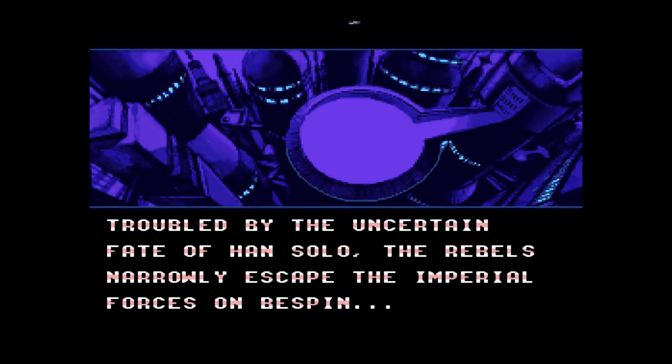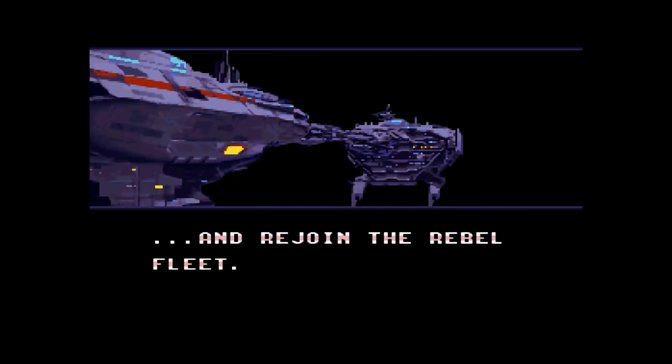Troubled by the uncertain fate of Han Solo, the rebels narrowly escape the Imperial forces on Bespin and rejoin the rebel fleet.